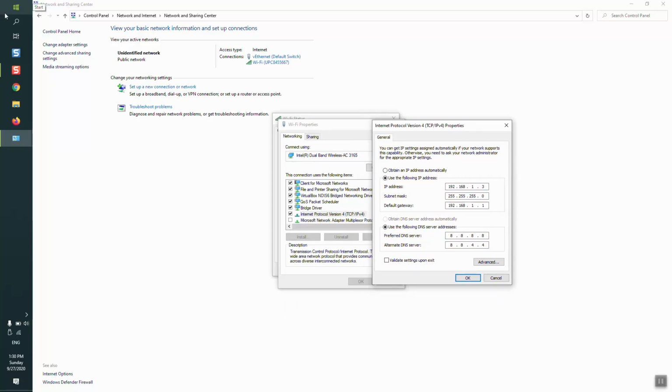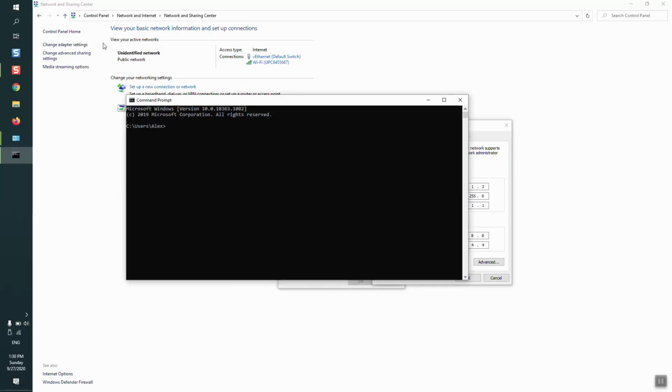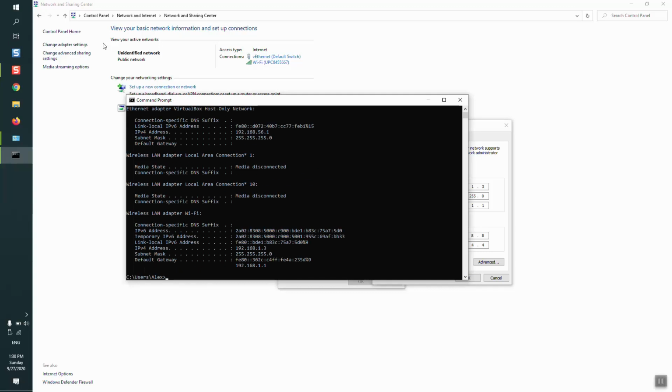What you want to do again is press the Windows sign and type CMD. You will open this command prompt, and here we want to type ipconfig, and here it will give us our internet IPv4.